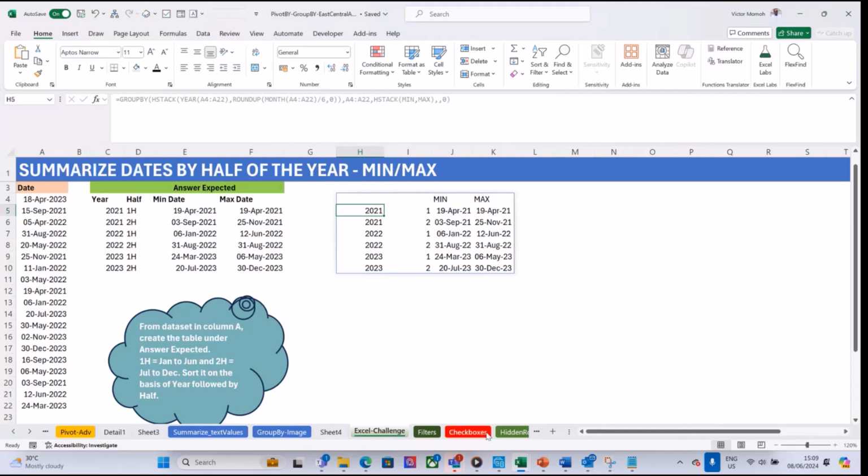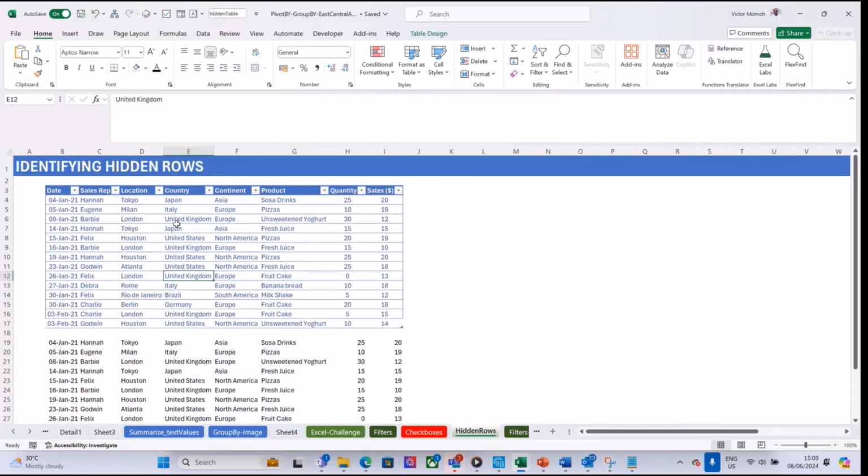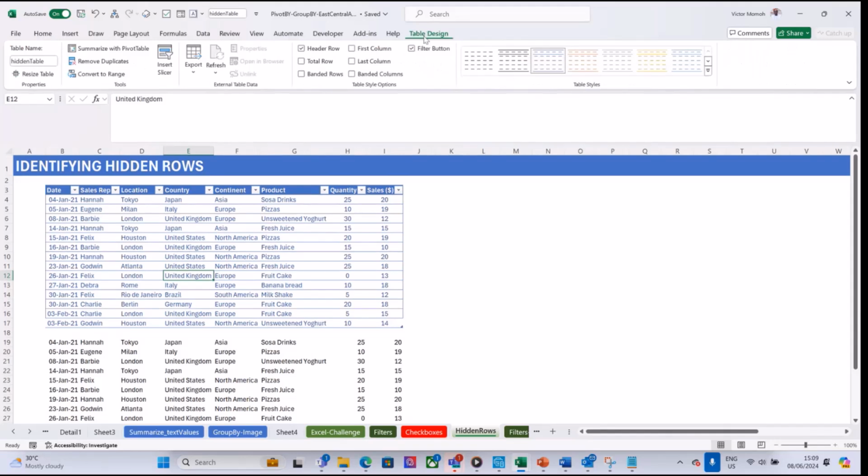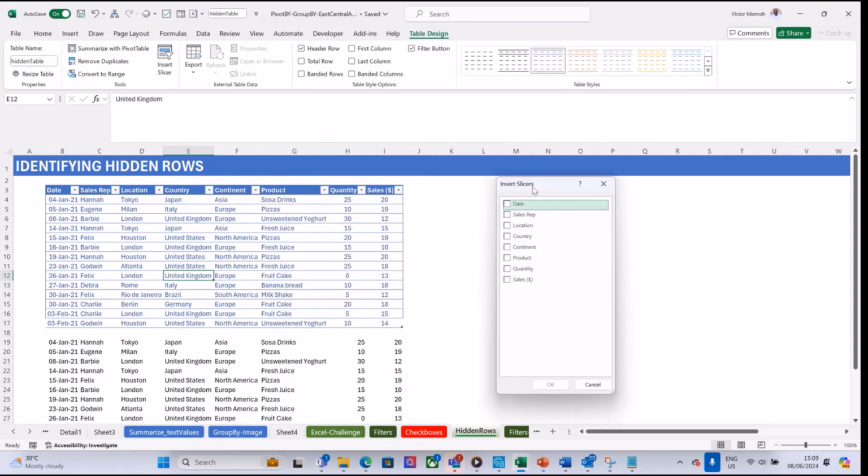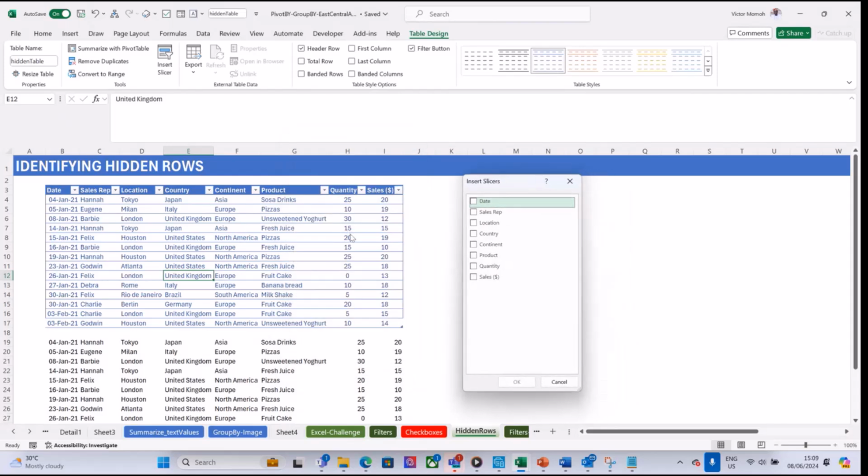Yeah, but okay, let me just give you the setup of this so you appreciate what's going on here. The easiest way to make that work is to use a table as your data source. That's the first thing I would say. Because when you use a table as your data source, you can always go in there and say insert slicer, which is a benefit you will not get if your data source is not a table. So you could say insert slicer and choose maybe location, for example, or country.